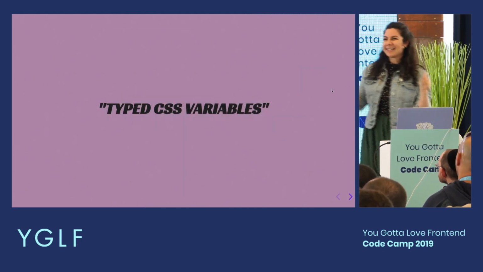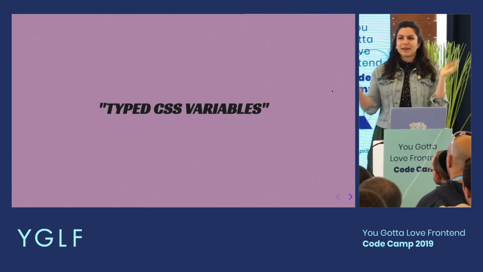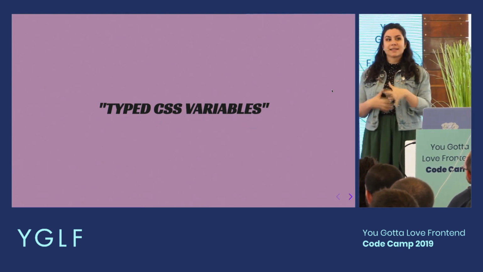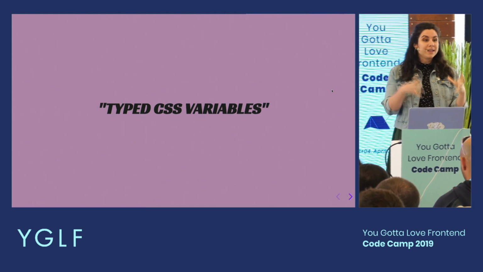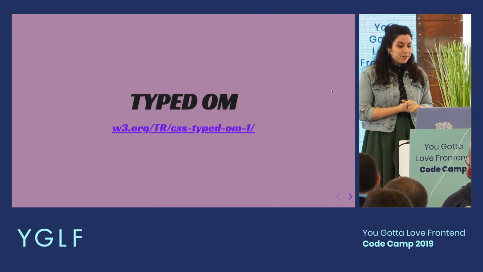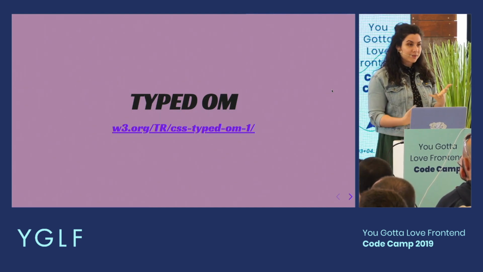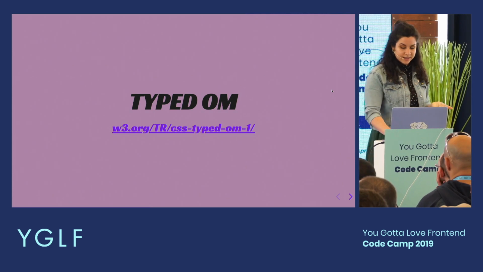So this is kind of like typing your CSS variables, you're type checking to make sure that there's no errors there. And I think that's really cool for things like design systems and for CSS that you're writing as a part of a library or a system. So that kind of brings us to the typed object model, and this is sort of how the browser will read and understand your CSS.